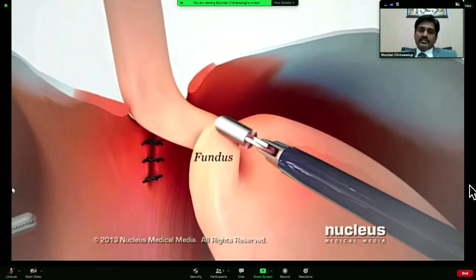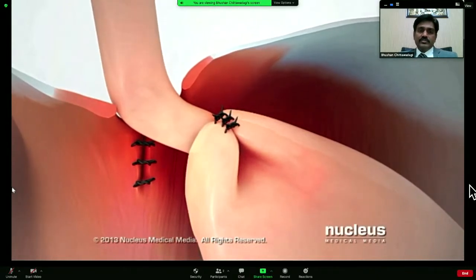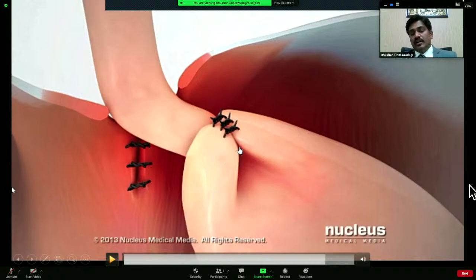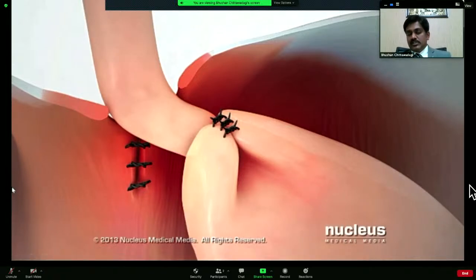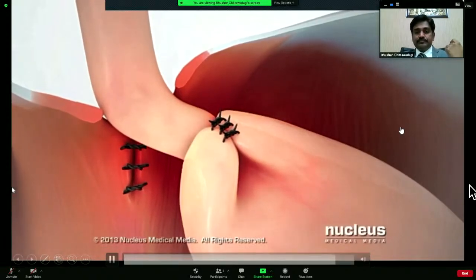That's a part that is wrapped around your stomach, and 2 to 3 stitches are taken so that this reinforces your esophageal sphincter. Now it is like an artificial wall that is created using your own stomach. So we are not going to use any extra foreign bodies here, because it is safe to use our own native structures. So this sphincter is created, like a natural, normal barrier to prevent acid regurgitation from happening.